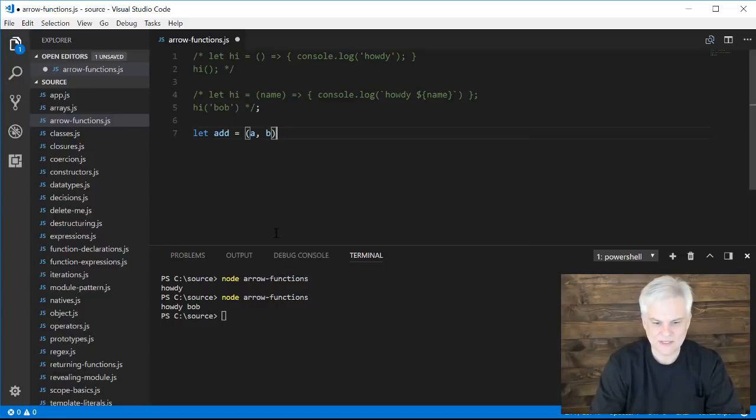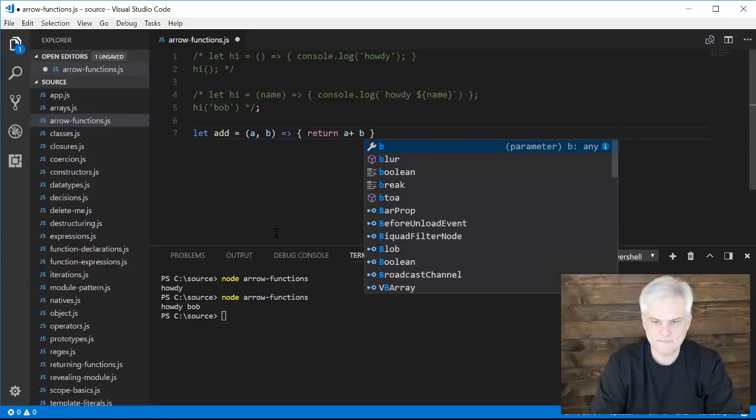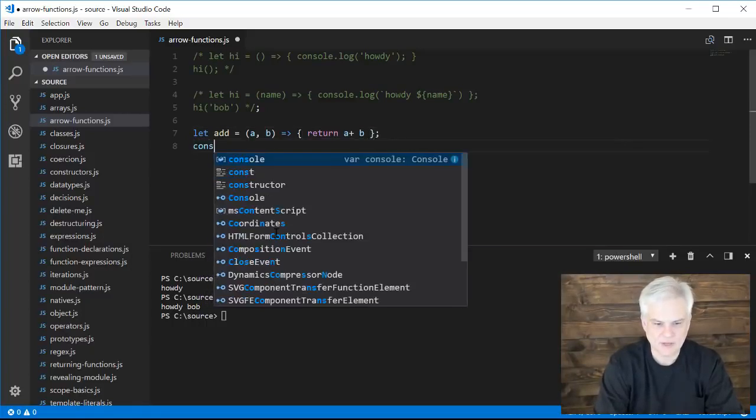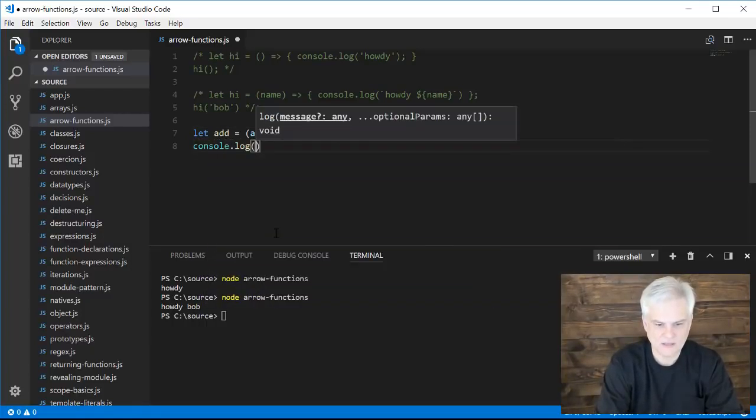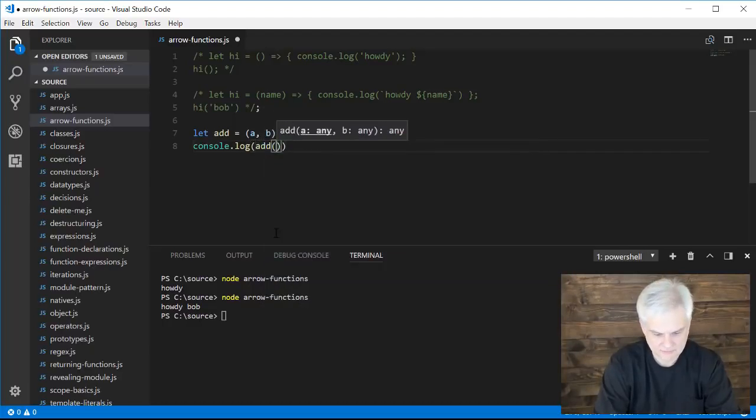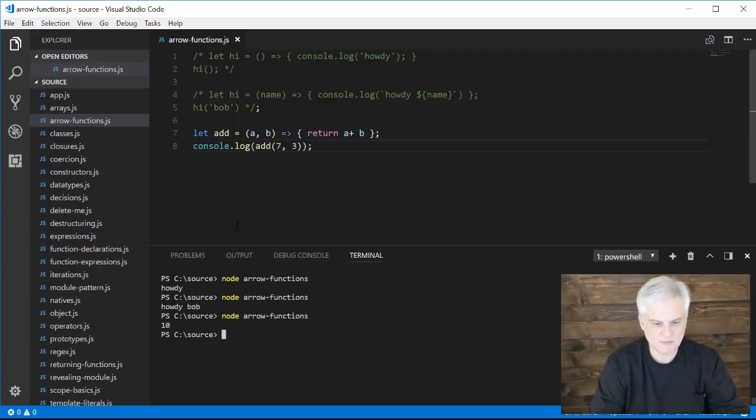We're going to allow this to take two input parameters, A and B, and we'll just do something super simple here once again, but we will use the return keyword, A plus B. And now we can do console.log add 7, 3, and we get 10 printed to screen.